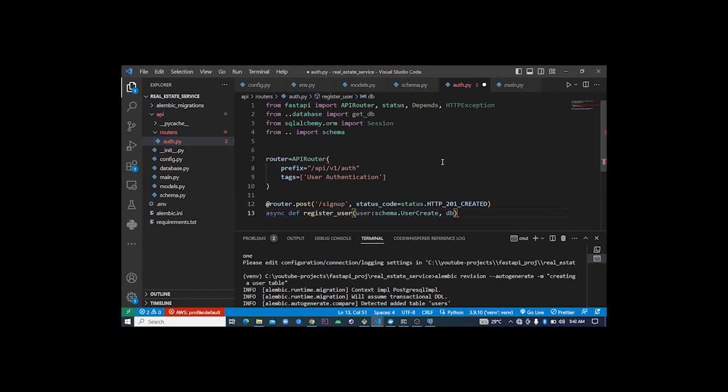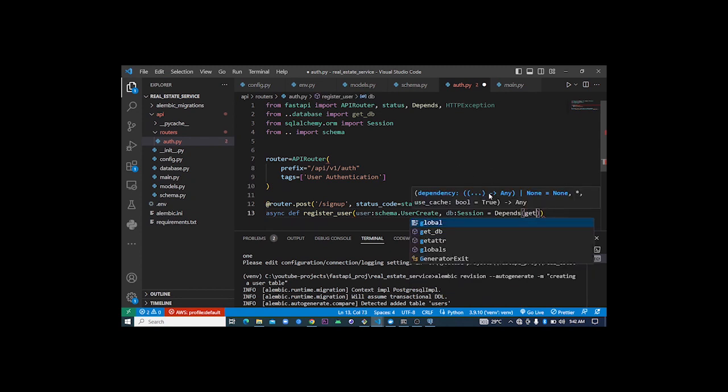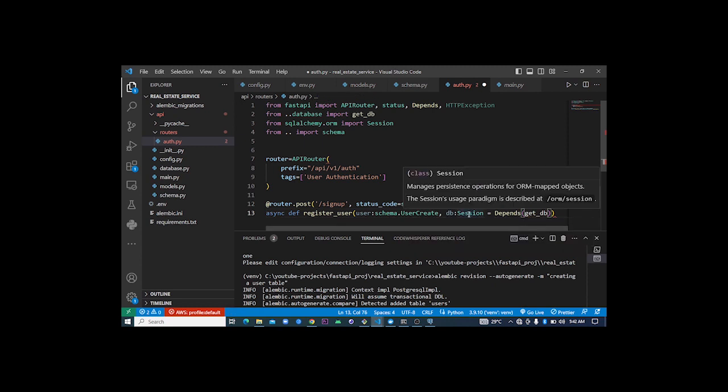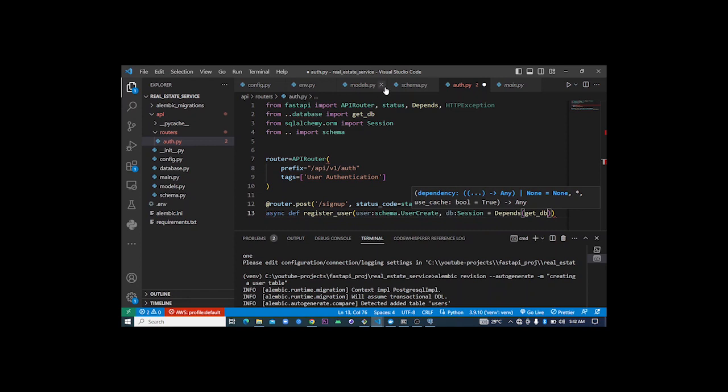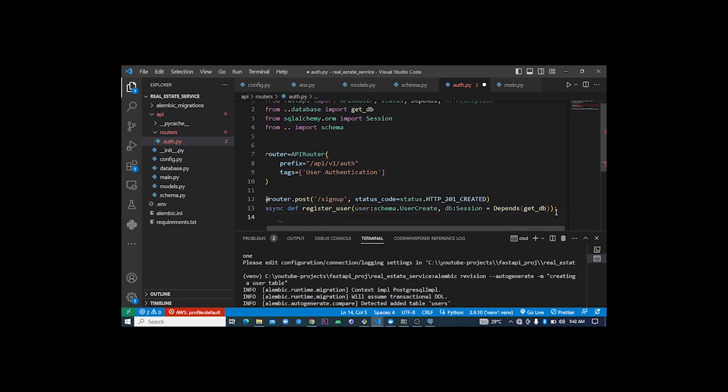All right, the db Session, which is the Session we imported, and this depends on, we're using the Depends module, Depends on get_db. All right, so this is the db session that we imported from our ORM, and we are making it depend on that get_db that we created in the database.py file. All right, so those are the two dependencies for now, so we can proceed.